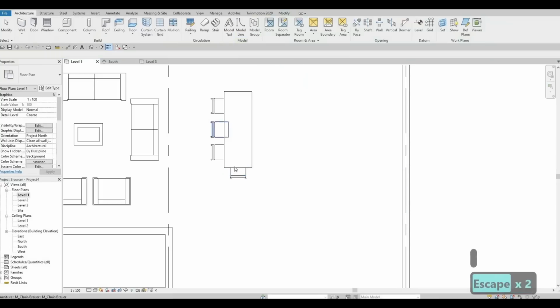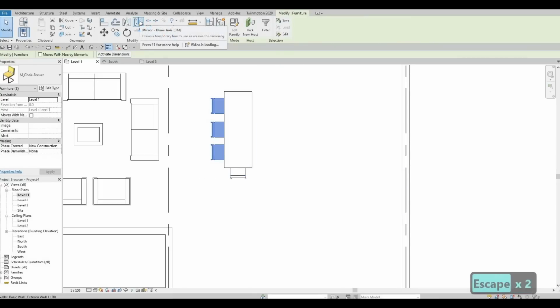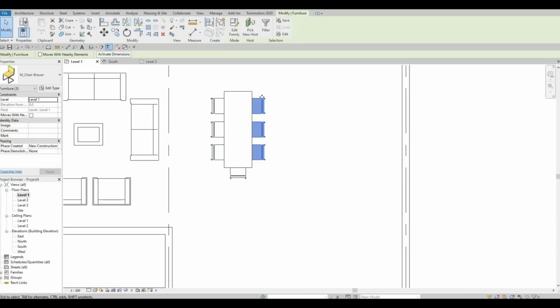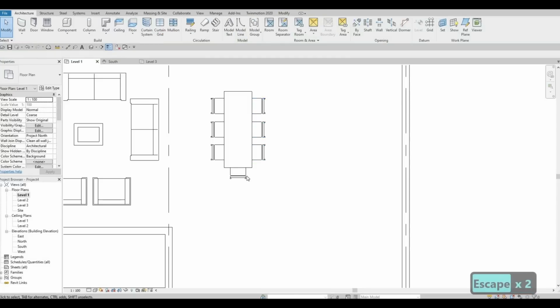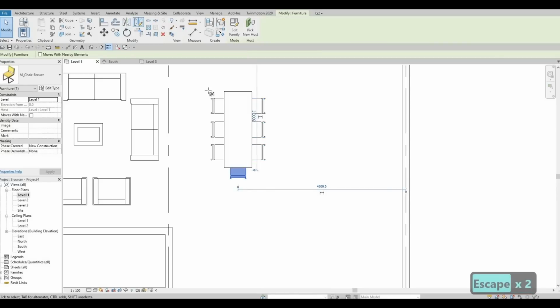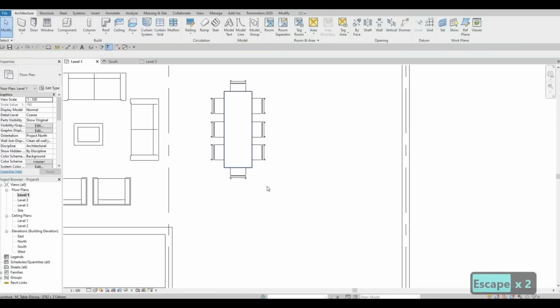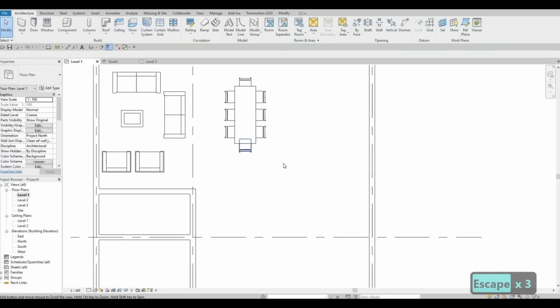So for now, I'm going to add it like that. I'm going to select this and then click draw axis. I'm going to look for the midpoint of this table and then click, press escape, and then I'm going to select this again, but I'm going to go for the end to end. So now everything's good.